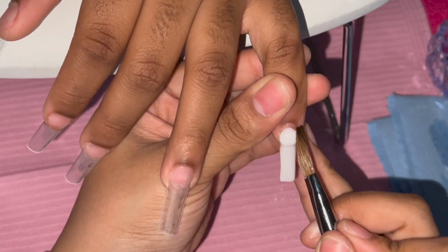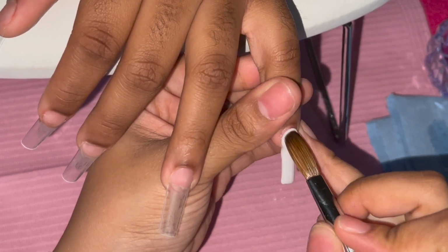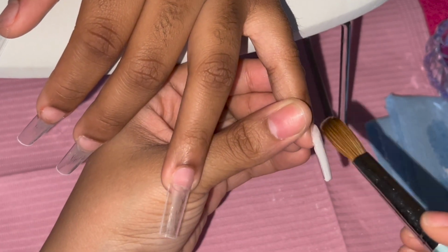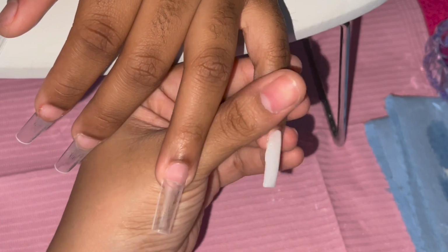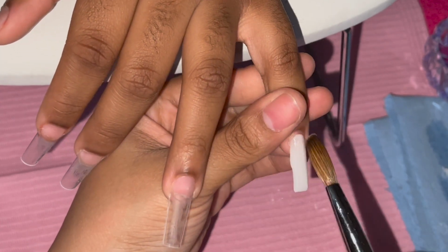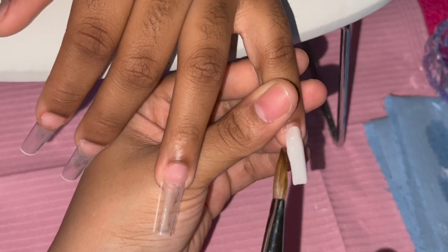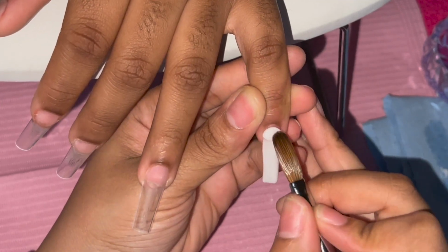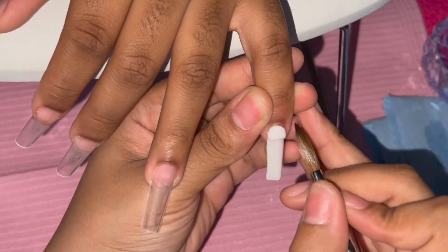Then I'm going to be using this glow in the dark powder from Dynamic Nail Supply. You guys can't be surprised, because I use them all the time. This color is called White to Pink. It's in their glow collection, and it's just that shit. When I say it lights up the room, it lights up the room.